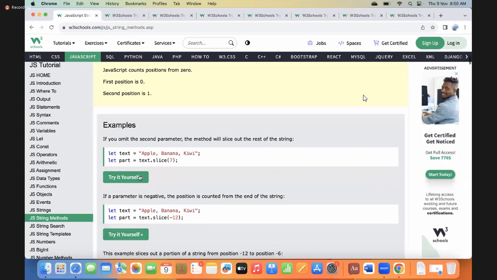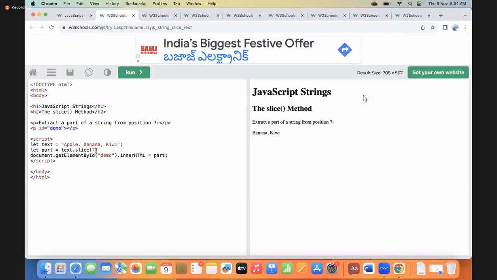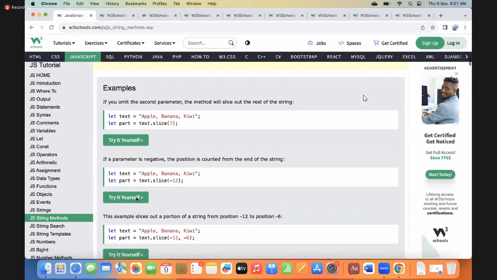If you give directly only one number, slice 7, then from 7 till the end it will give you the value. If you give only 7, it means after the 7th position, whatever is there till the end, it will give. So in this way you can use slice.